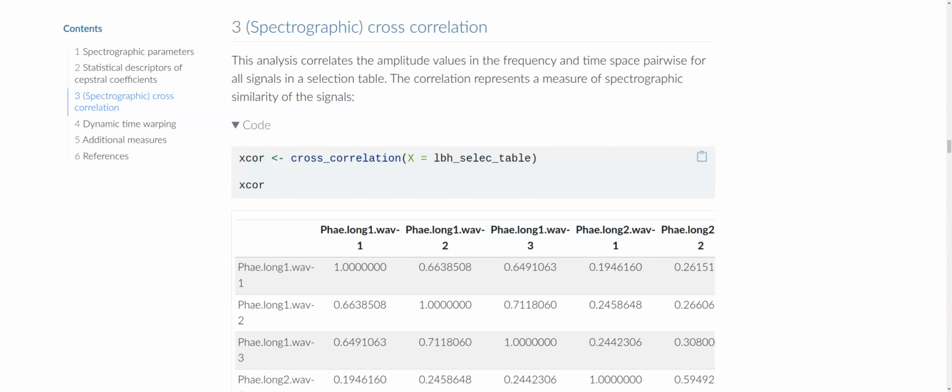Can we control the width of the time window? Yes. That's a good question. And I'm glad you guys are asking these things, because you're understanding that if you're correlating those things and it goes time window by time window, then the size of the time windows matters. And can you tell me how we control the size of the time window when we create a spectrogram?